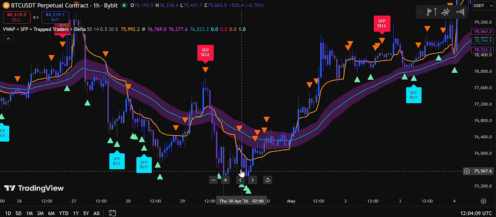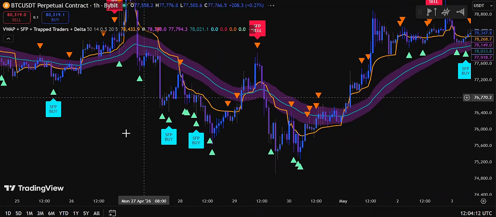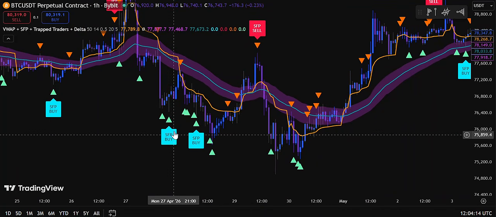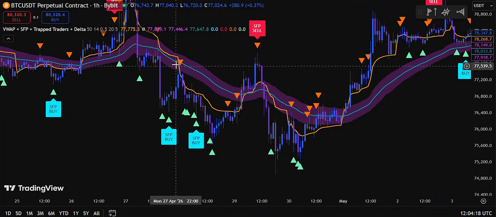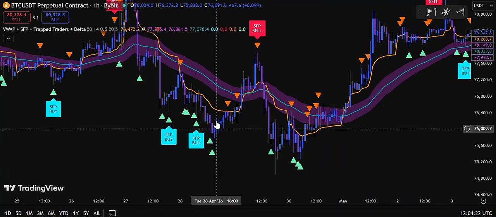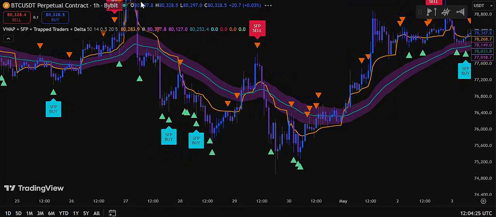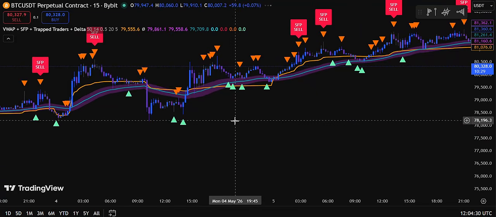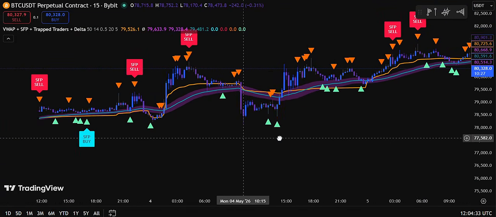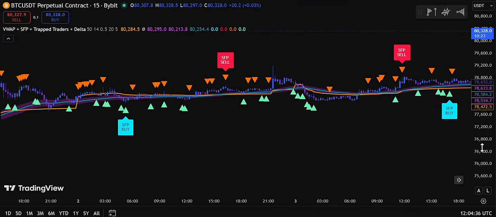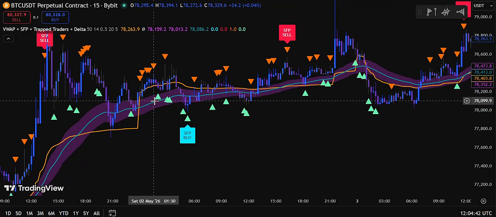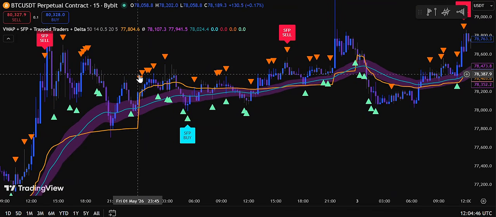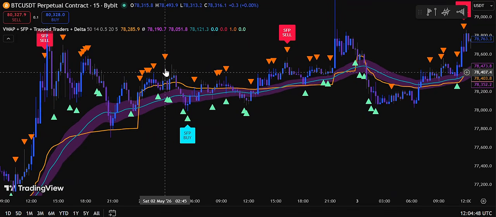And over in this area here, we came down, we SFP'd. SFP trades are very good because you can just take a quick scalp back into the cloud itself. And there's multiple signals here. You go over to a 15-minute time frame, and if you're day trading, a 15-minute time frame is very, very good. Look at some really good trade signals over here. I really ignore the small triangles, the blue one and the orange one, because they are for the 5-minute time frame. The S&P is good for 15 minutes.